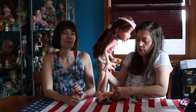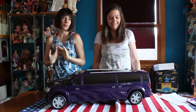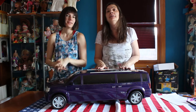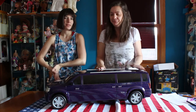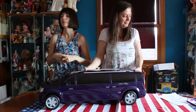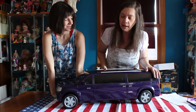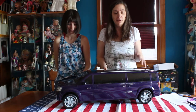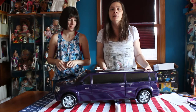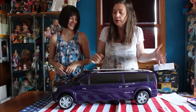Next we have the My Scene Goes Hollywood limousine from 2005, I believe — the party limo. This was a tie-in with the My Scene Goes Hollywood movie, which I quite enjoy — you should check it out if you've never seen it. Delancey has my favorite part in it. I found this at Savers where they keep the big toys, and not a lot of people go to the back. I saw it and I said, I know what that is — I'm going to take that right now, because that's the only way I could get it.